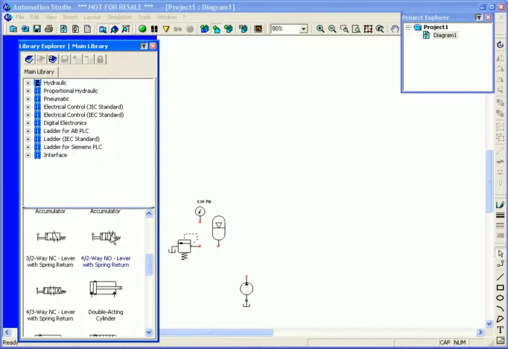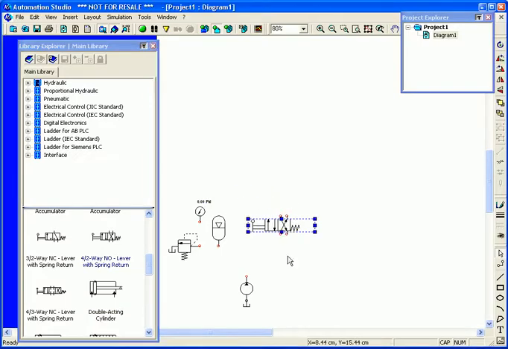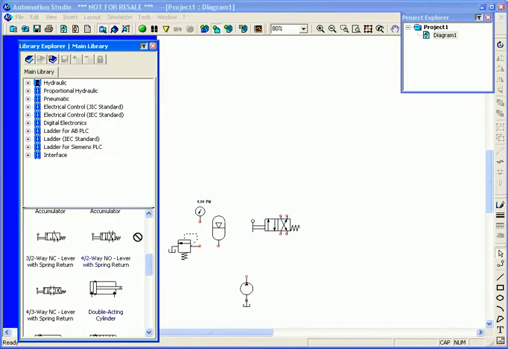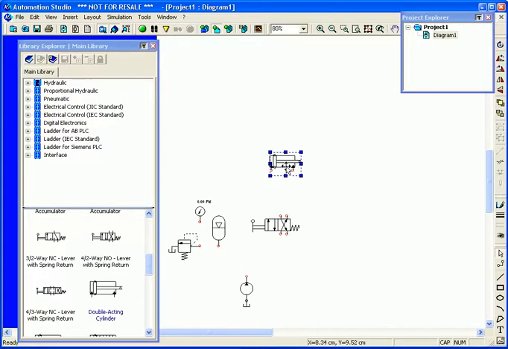All available ports or connection points appear in red. To connect the components, place the cursor over a port. Click and drag to the next connection. Once a connection has been made, the ports change from red to black. The cursor always changes from an arrow to a target symbol whenever placed over a port.